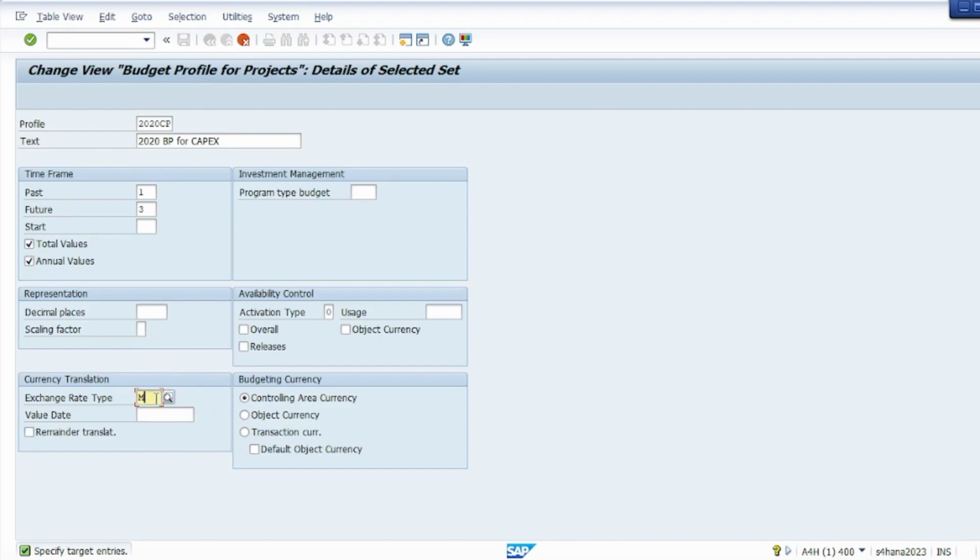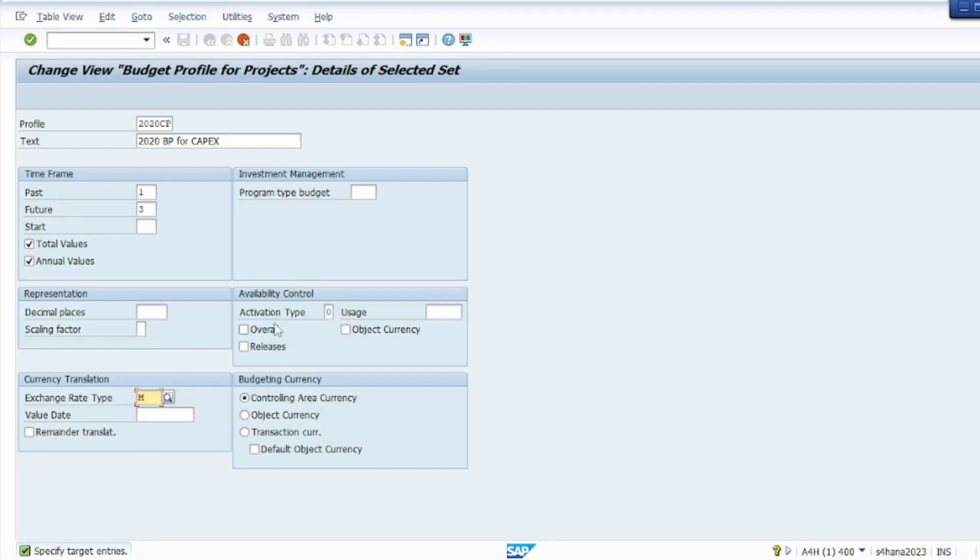So instead of that, you can just use a different exchange rate type, let's say P or some other exchange rate type, for which you will only maintain the exchange rate on that particular date. Let's say if you want to do a budget conversion only with the start of the year exchange rate, like let's say for India it's 1st April, then with that exchange rate type you only maintain the exchange rate on 1st April 2025. So throughout the year the system will only get that date as the latest date exchange rate, and no need to maintain any value date over here, which is kind of smart config that one can do.